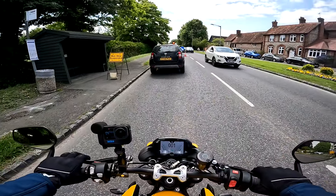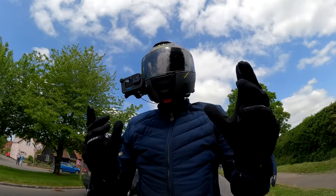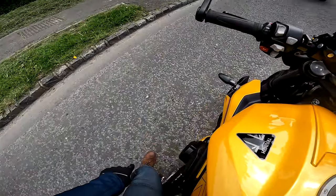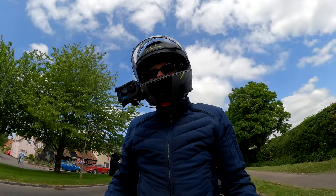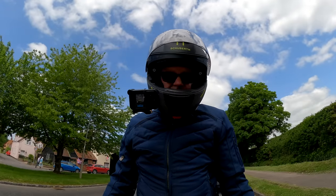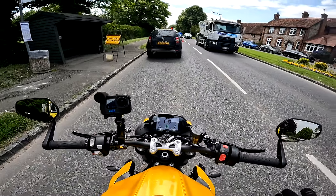Okay, so welcome back aboard the bike, where I find myself stuck at a red light here in Princess Risborough. While I'm stuck here, it's a chance to show you where my feet are. Look, flat on the deck, almost. I've almost got flat on the deck either side. I'm 5'8" with a 32-inch leg, so I'm a shorty, but relatively long legs. And in fact, the suspension does give a little bit. I can pretty much flat foot this, even though it's got a pretty tall seat on here. It's absolutely very easy to live with.